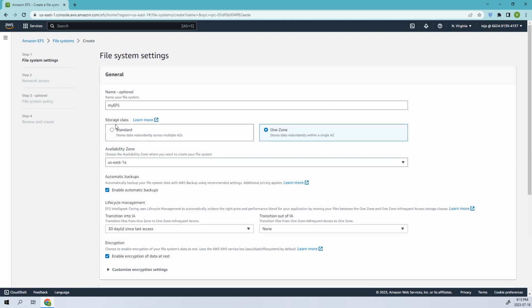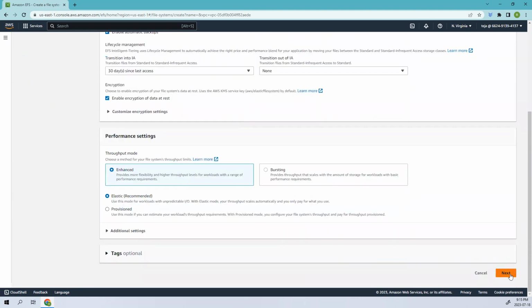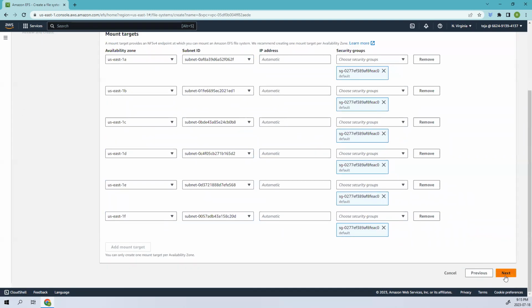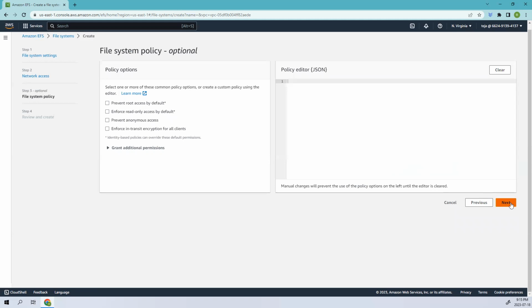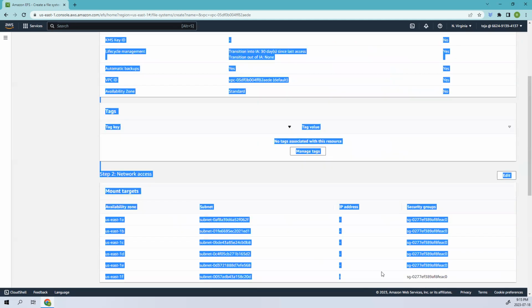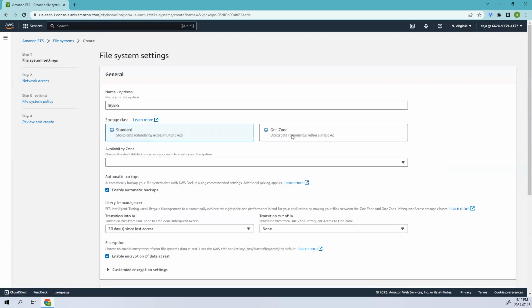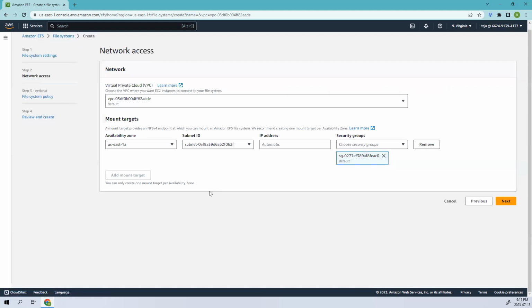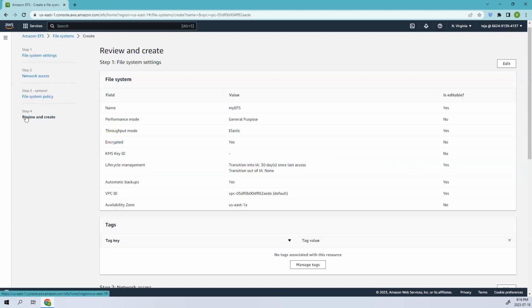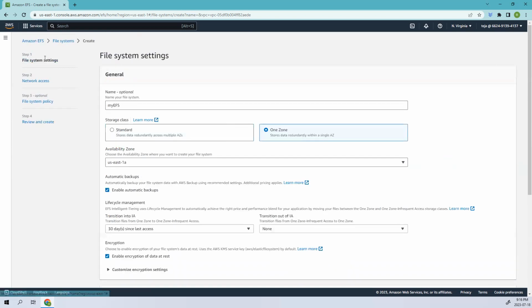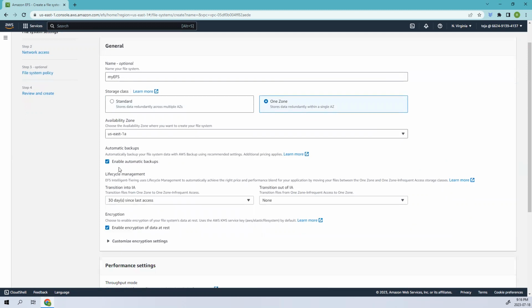Let's say you select standard and go to the next section, you see we have different availability zones. Whereas if you select just one zone, you cannot see all these zones. So let's select one zone and go to the next. You see, we only have one availability zone. In the end, you can see only one availability zone. That is the difference between these two. I also talked about this on my Instagram channel. Maybe I'll write a blog related to this soon. So saying that, let's go to the second step.